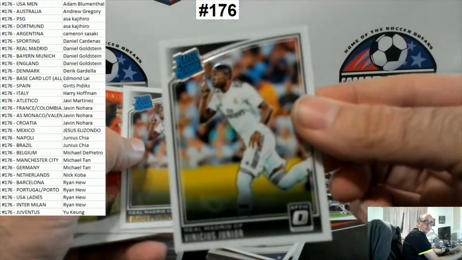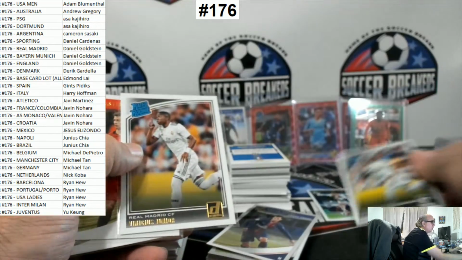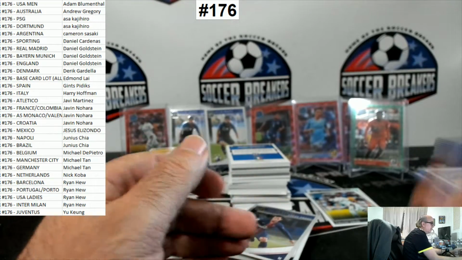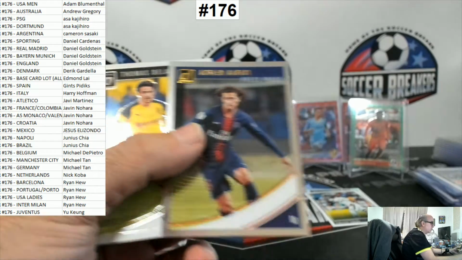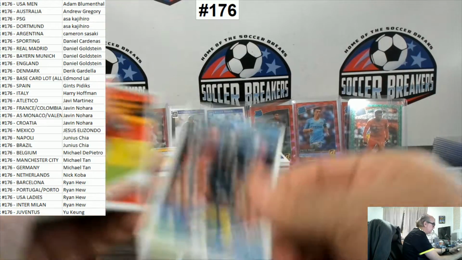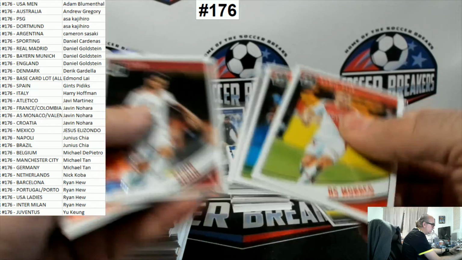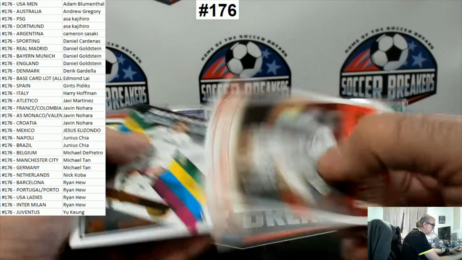That card goes to Real Madrid because that's an optic. So the optic will go to the team, but that will go to the base card lot. It just helps us from having to sort hundreds and hundreds of base cards. For most products nowadays, we actually sort base cards. Like Select, we're sorting base cards. Donruss is one of the few that we still don't sort base cards. I guess we could take that 479 and divide it up amongst the teams.